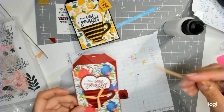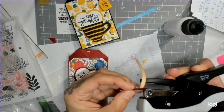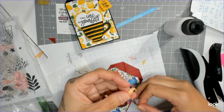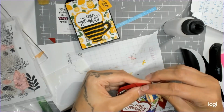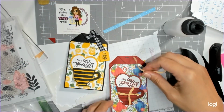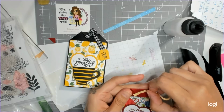I'm going to take my tag, and I think I'm just going to staple it. I'm going to do two little staples, like an X. I think that's really cute. And then I'm just going to kind of style this on here how I want. This one I did a little loop-de-loop. Actually, I think I used a glue dot to keep that as a cute little loop-de-loop. And so I may do that again if I can't get it to loop-de-loop.